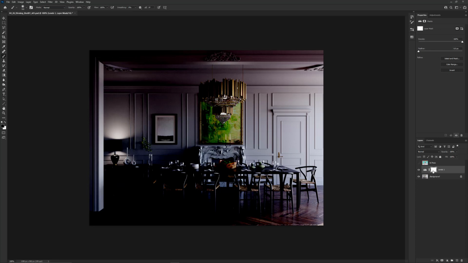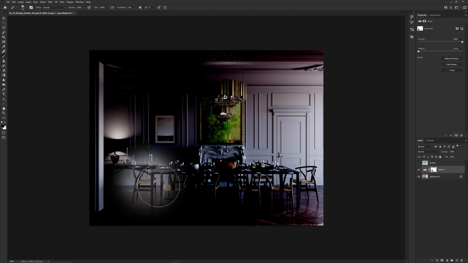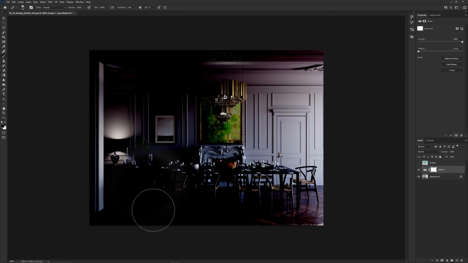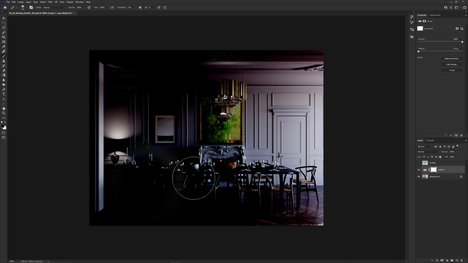So if I were to click on the mask, you have to click on this little icon here to activate the actual adjustment layer. But if I click on the actual mask now, if I were to paint with black, I could make that disappear, or if I switch and paint with white here, I can make it kind of reappear. So I can come in here and choose, with broad strokes, where to add this adjustment layer and where not to add this adjustment layer.